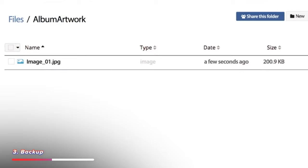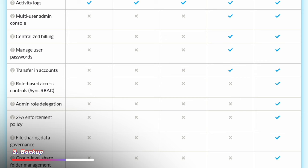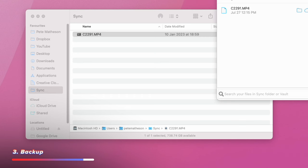That all sounds pretty impressive, so what's the catch? You still get a system that lets you upload, access, and share files. You can set permissions so people only access the data they need to. You can integrate it with cross-platform apps like Microsoft Office, and it can easily scale to hundreds or thousands of users with Sync's role-based access control features, automatic CSV user provisioning, and a whole bunch of other enterprise-grade features. The only downside I found — if I'm being really picky — is that the interface isn't as nice as others, but that's very subjective. Day-to-day you don't actually see the interface since it shows up as any other folder on your desktop, and you can right-click to download files locally or remove them so they're only stored in the cloud.